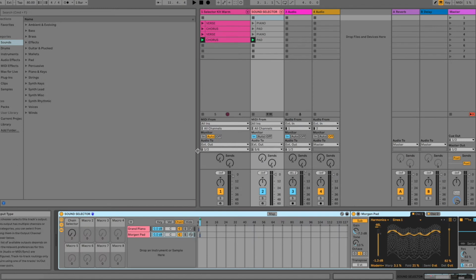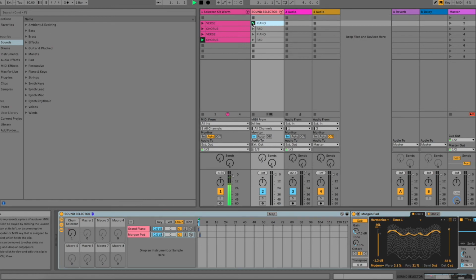If you look at the sound selector, and here is the blue bar. If you now play this one, the piano part, so you see it change. So I play this scene, I launch it, and you watch the blue bar. It's gonna change.